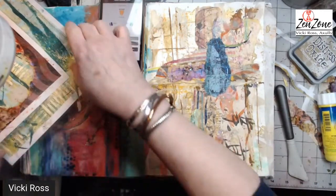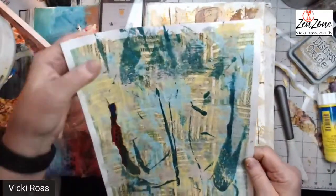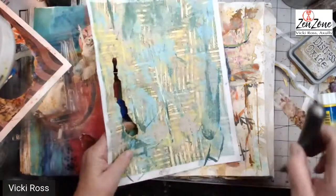I really like that. Let's see what else I can do here. This is supposed to be a spice color now.